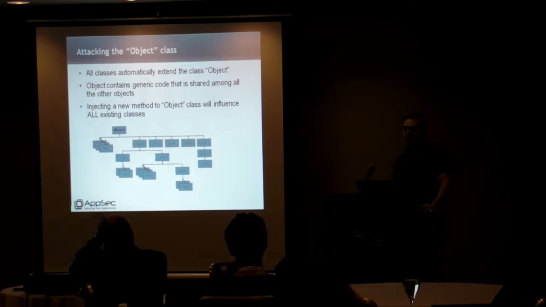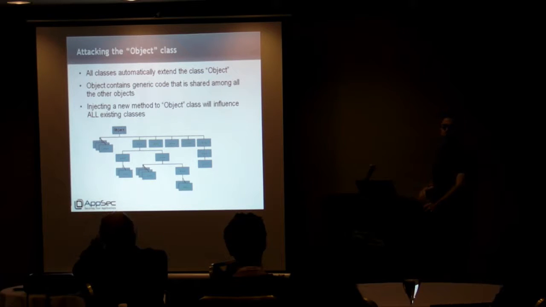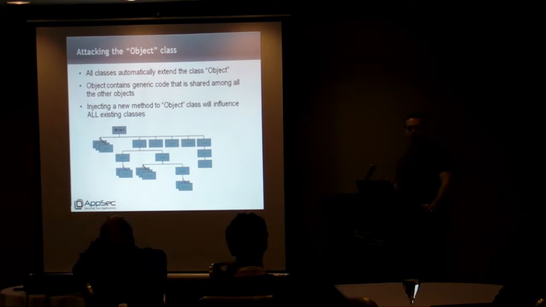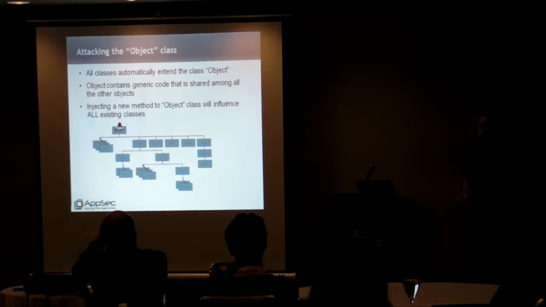Another interesting thing about injection for virtual machine runtimes is that they're object-oriented based. Object-oriented means that when I'm injecting into a specific class, I'm injecting into all of the classes that inherit from it. We do not have a shallow execution model, so every class inherits from another class, and all of the classes in this hierarchy inherit from object. So if I'm injecting code into object, I'm actually injecting into all of the classes, right?